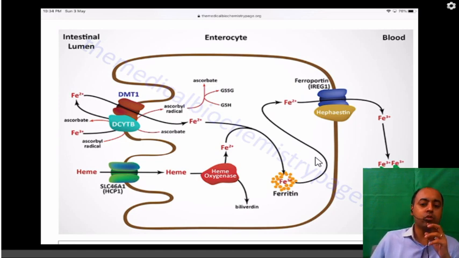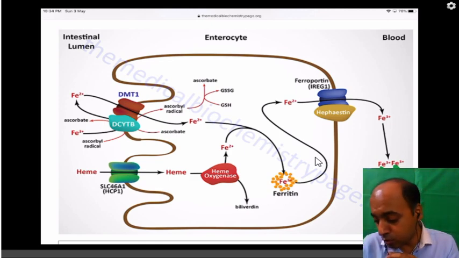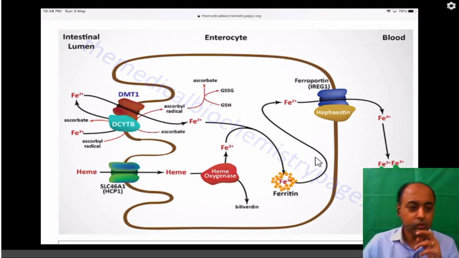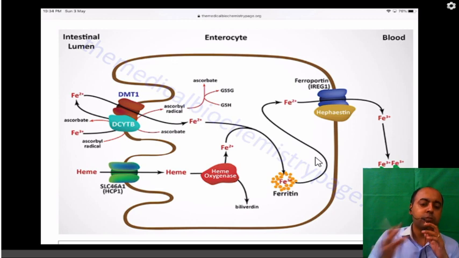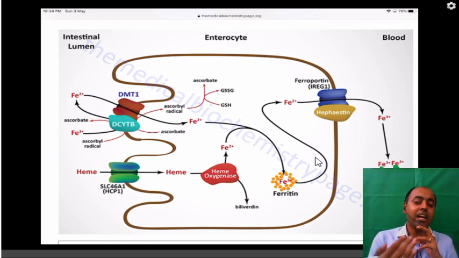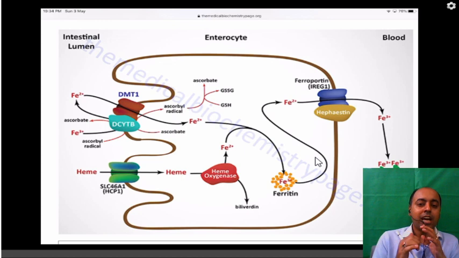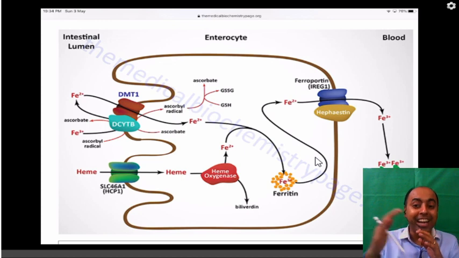Mostly what you need to know is the transport which is occurring for the iron. Okay, so in the iron transport there are two things to keep in mind. First and foremost, the absorption of iron occurs differently depending on the source. We can have the heme iron, and we can have the non-heme iron, meaning the iron which is coming from the plant source. The uptake of heme iron is independent of the iron coming from the plant source.